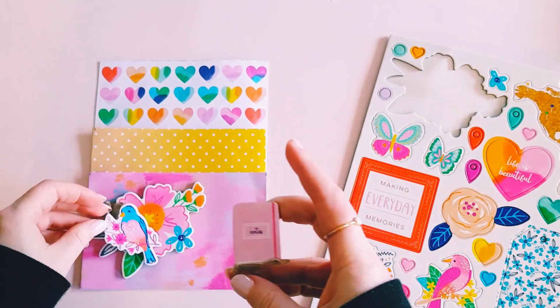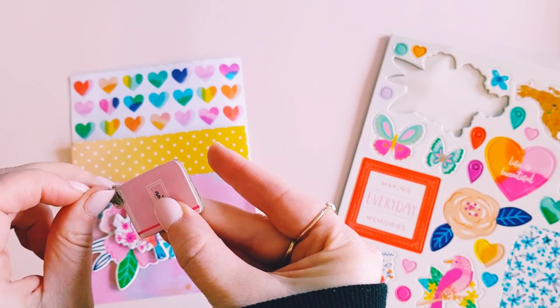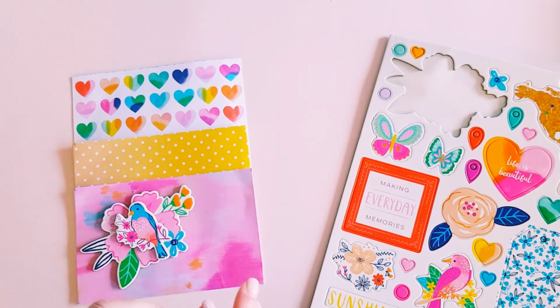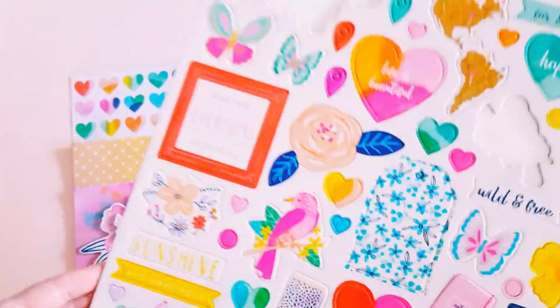This always happens when I'm crafting on camera. Everything that could go wrong does go wrong. What you see is what you get. All my mistakes and all, which never happens to me off camera, funnily enough.